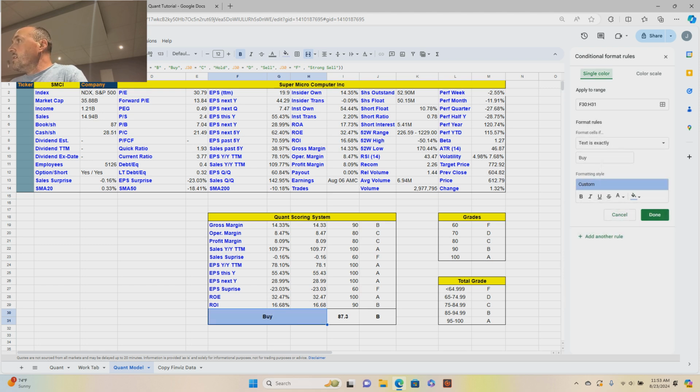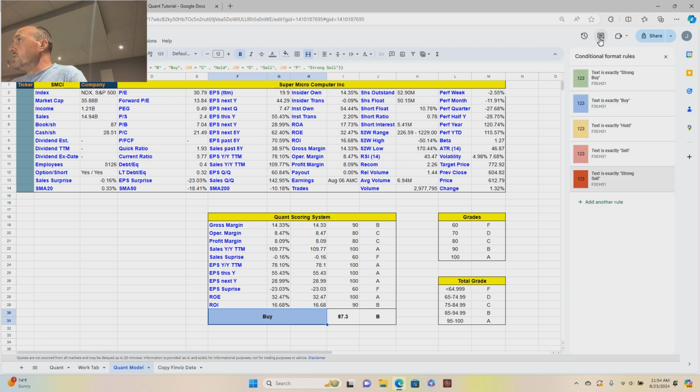Then we're going to add another rule, and I'm going to say if it's hold, I want yellow. I'm going to add another rule and say if it's sell, I want red. Then I'm going to add another rule and say if it's strong sell, I want dark red.